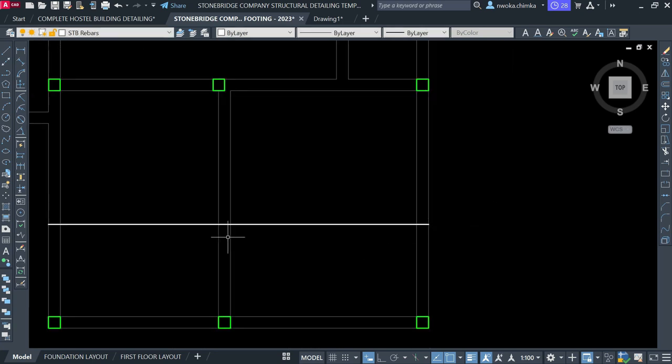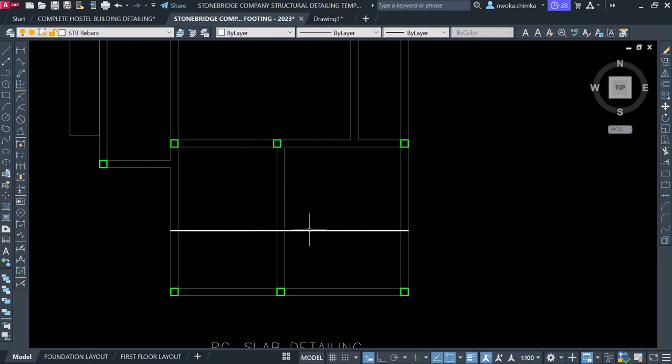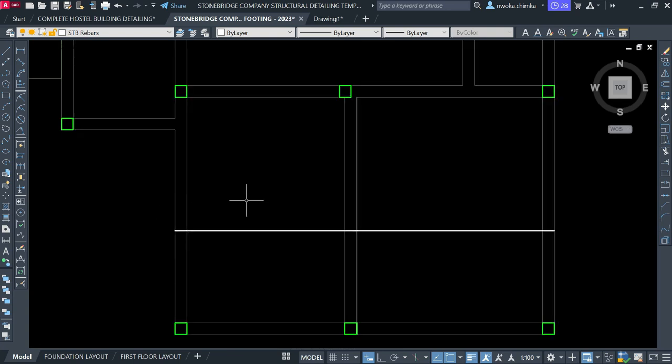Now, your maximum length of bar for every slab detailing must not be more than 11.5 meters. Most people go as 12 meters, but I'll say keep yourself at 11, 11.5. The reason is that the maximum length of bar is 12 meters. When I say bar, I mean reinforcement. It is not good to exceed that. Also, always keep yourself at 11 meters because there is always a bent up bar back into the slab, so that when they bend it up back and calculate the total length of all that reinforcement, it will not exceed 12 meters.